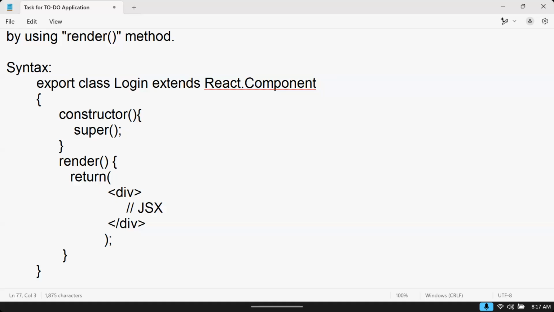So that is the basic rule. Make sure that the component is returning some JSX. And here it returns JSX using the render method.